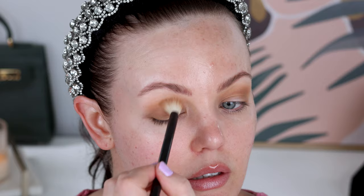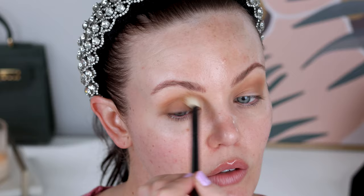But yeah, I think using it in conjunction with your other palettes, especially if you have the other Natasha Denona Glam and Retro palettes, I think it will work pretty good. But it will be very interesting to see how it goes. Of course, you shouldn't have to buy a palette and use it with other palettes to make it work. It would just more so be if you wanted to do that, and especially if you already have them in your collection, it might be a nice little unique one, especially with Natasha Denona palettes.